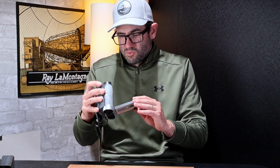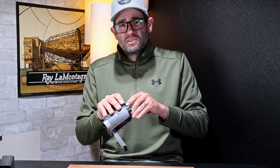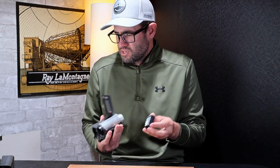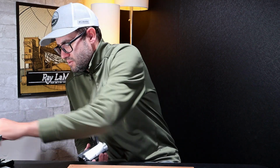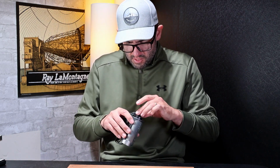This is a Sony DCR-HC38, which has a really nice 40x optical zoom, which was quite good when this camcorder came out, I want to say around 15 years ago. Problem with tape-based mechanisms like this is that the success rate after all these years generally isn't super high. It actually uses the same battery type as the first camcorder that we tested, the Sony MP-FH50. And I have one of those right here. I'll go ahead and put it in. We know it's working.